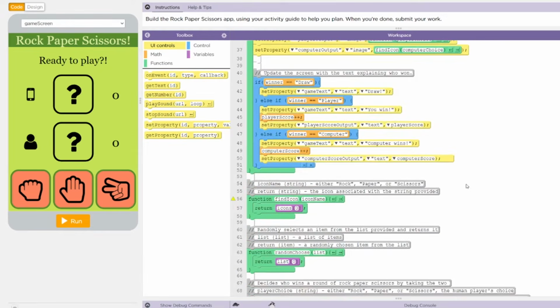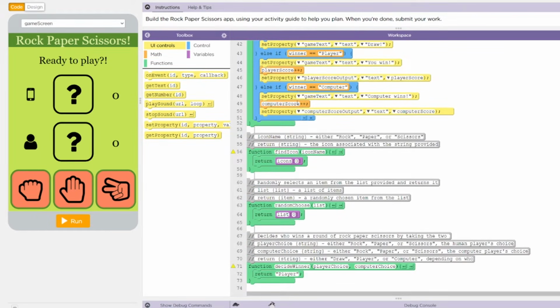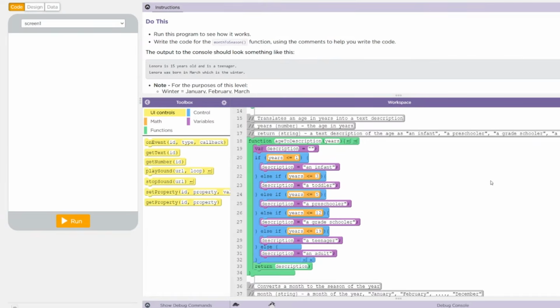And we did something like this in a previous lesson. If you remember back to the same lesson 3 exercise of 5, remember we had these descriptions here. And if the age was less than 1, well, it was an infant. If it was less than or equal to 3, then it was a toddler. Well, those were just placing years towards something.